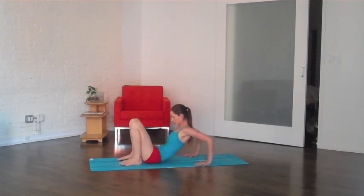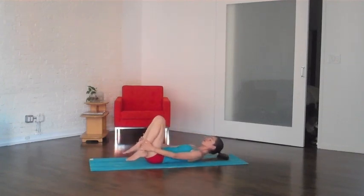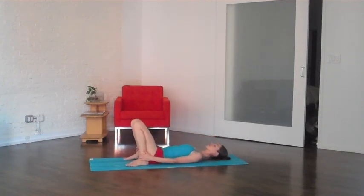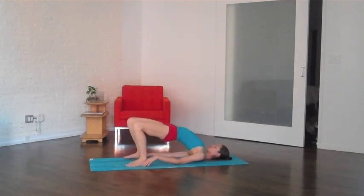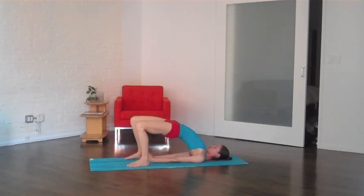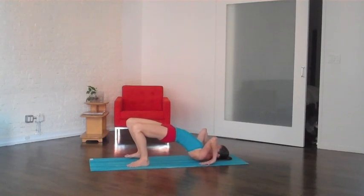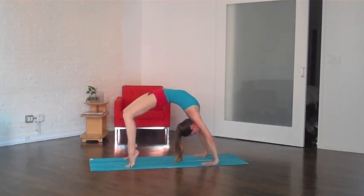Gently ease yourself all the way down. Roll down onto your back one vertebra at a time. Feet come on the ground right next to your hips. Lift up into a bridge — release your whole belly, press down. If you want to roll the shoulders underneath each other, go for that, and release your hands. Lifting up just a bit higher here, really breathe a whole lot into your belly. Stay right where you are, or if you'd like to come into a full wheel — if you can do a full wheel while still breathing a whole lot, always leaving some room for your breath, go for it.